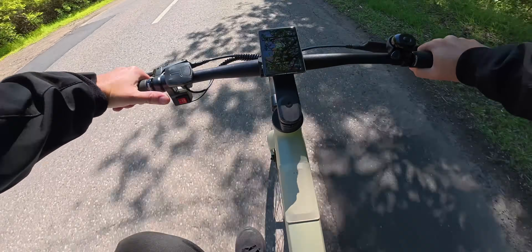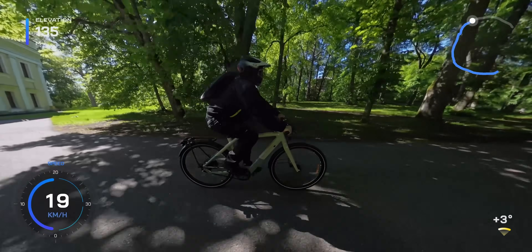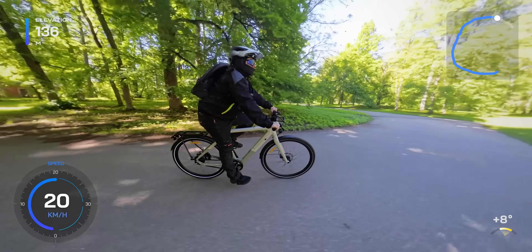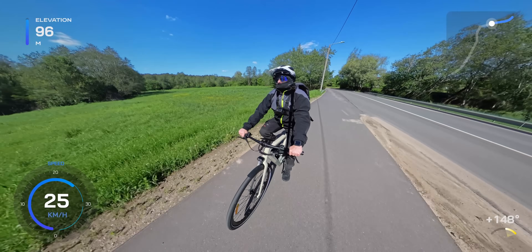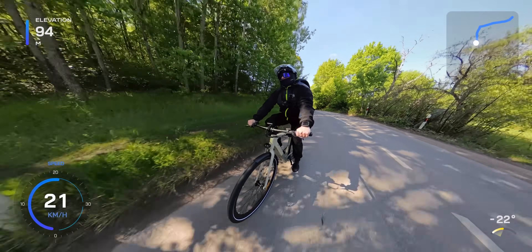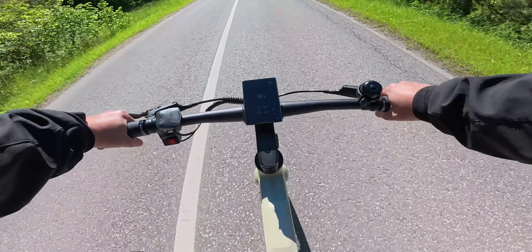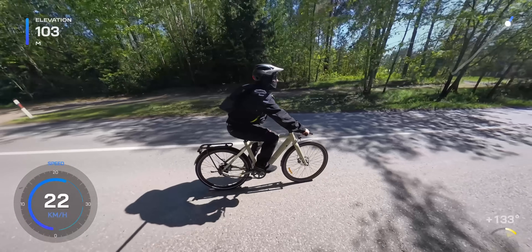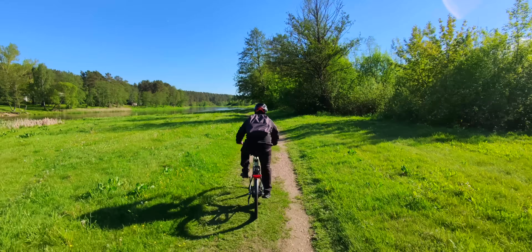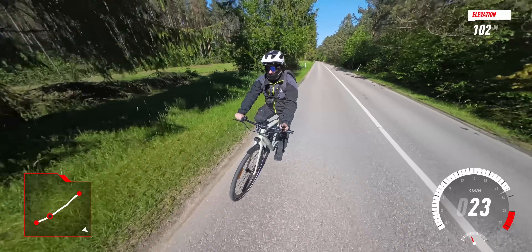Riding the Air 30 Ultra is genuinely a pleasant experience. That integrated 3-speed auto-shift motor — it actually works, and it works really well. You can feel the gear changes internally, but they are smooth, subtle and precise. In practice, it makes your ride feel more effortless, especially when tackling steeper hills or tougher terrain. What really stands out is the strong torque delivery. From a standstill to the top speed of 25 kmph, the bike accelerates surprisingly fast — it honestly feels more powerful than your typical 250W setup. That triple-speed system really shines in low-speed situations where it delivers noticeably more torque, giving you an extra push when you need it most.